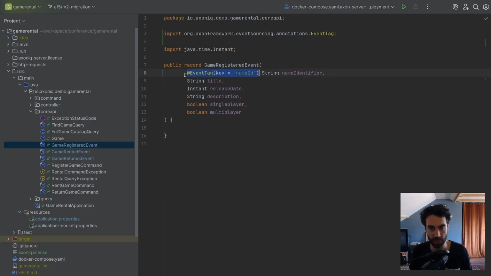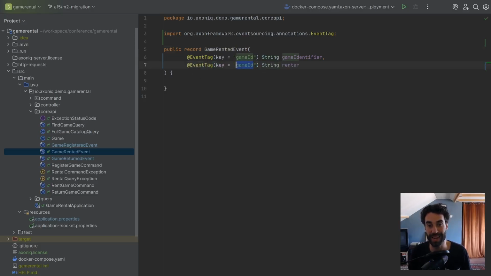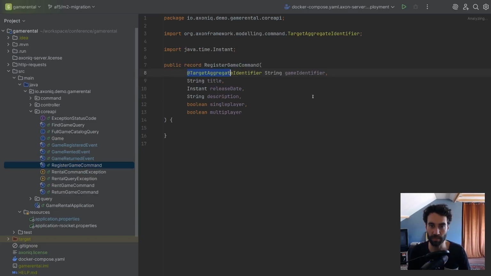I'm actually going to add some additional ones so I can show that this project can also have additional tags. I'm not stating that what I'm setting now as tags is the right tag to take. I mean, adding somebody's name, the renter, as a tag, that sounds like an issue because that's PII, so personally identifiable information. But this is a sample project. I can do what I want. So I'm going to show it because I think it is very powerful to get that idea. So that is an addition you need to make to your events if you're taking the annotation-based approach.